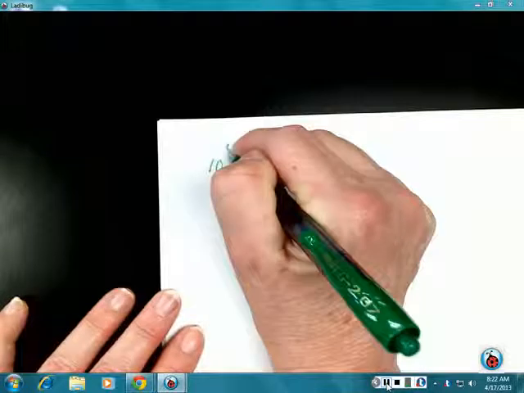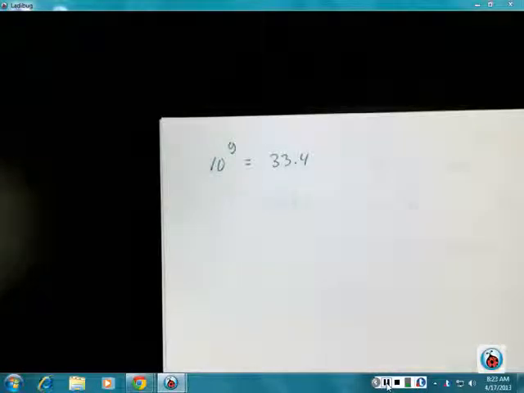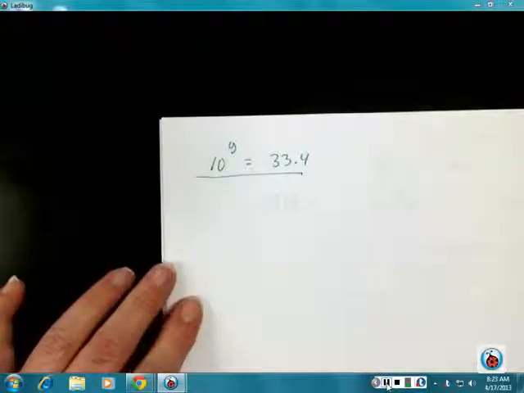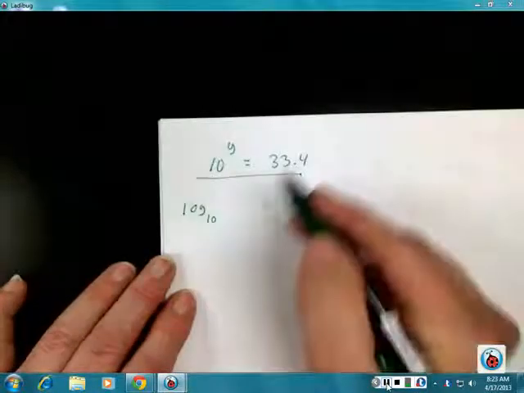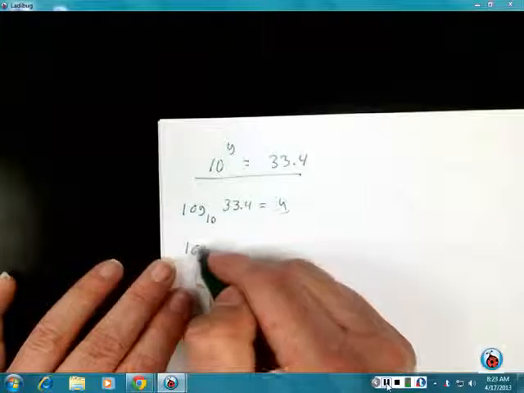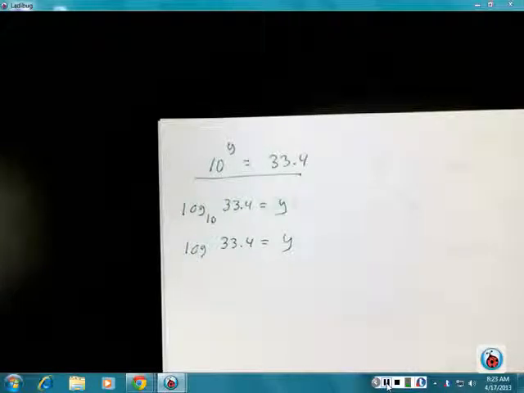That good so far, do you think? Now, the others that we can run across is 10 to the y is equal to 33.4. Now, I don't know what y is. y could be all kinds of things. But if I know that this is the opposite of a log, I can reverse it back into a log. Remember, logs are the base of 10 goes here, the answer goes here, is equal to y. So I don't need my 10 in there, and I could calculate that back out and come up with what y happened to equal.